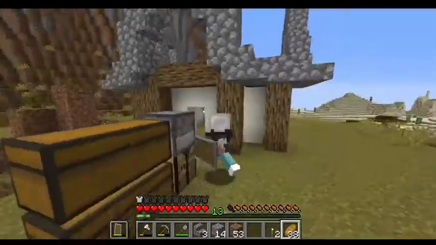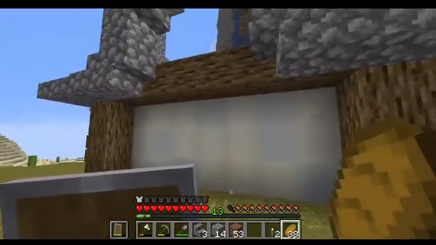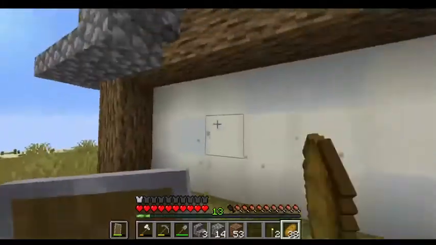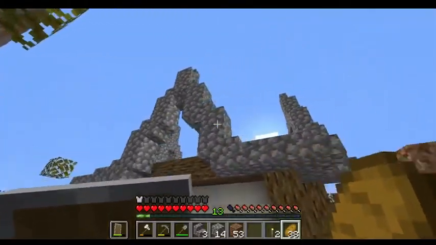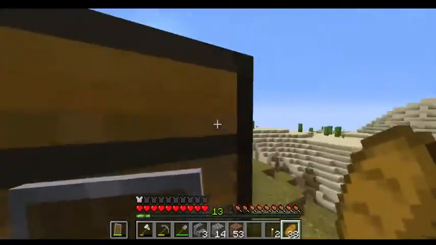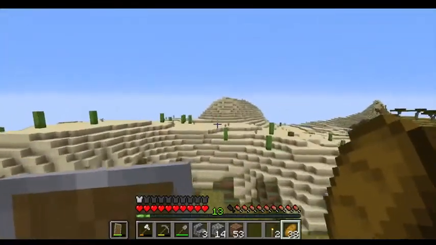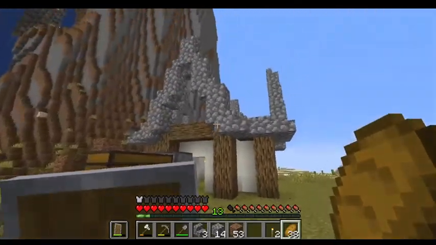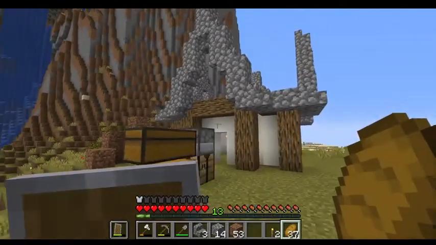Alright guys, we're back and we have added some temporary concrete blocks in here just to break this up. I don't think I'll be keeping these, maybe I'll keep them, but I'm not sure. But we've also added the frame of the roof. One material that we're missing is spruce wood, so I think I'm going to go ahead in this direction south to see if I can find some spruce wood to finish off the house.